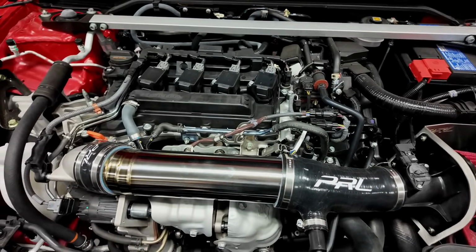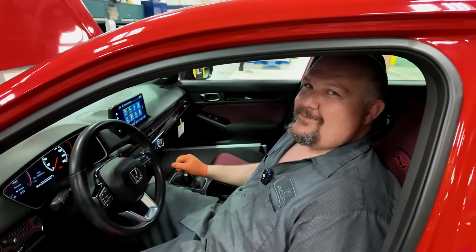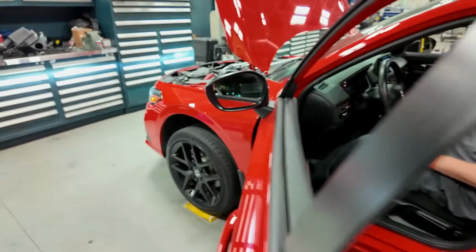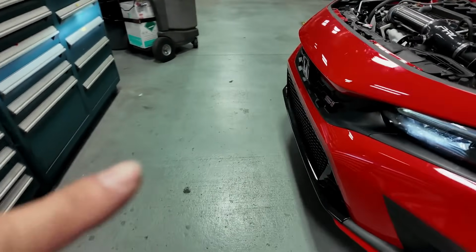Yeah. Everything else pretty much all done here, but we do have to put the splash shield back together. But before we do that, we got a few more things to finish up in the front, and this is where we're gonna have to take out the front bumper because the owner got a new grill.